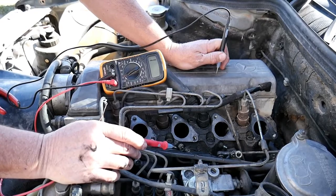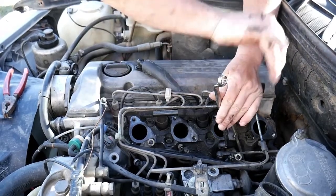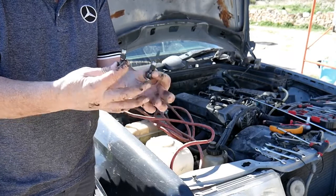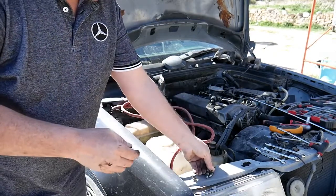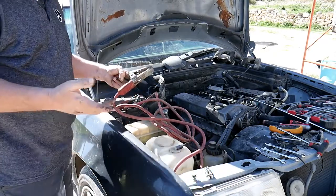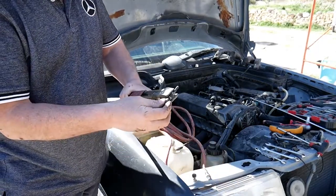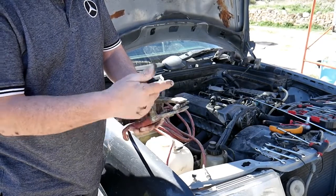Now I'll show you another way to check the glow plug. We're going to remove the glow plugs with a spanner of 12. We place it inside and remove it. I now have here two glow plugs that we're going to test in a visual manner — one is bad, one is good, but since I've mixed them I don't know which is which. For this, we'll use a cable — a starting cable. We'll connect one side on the negative of the battery, and the other side of the cable we'll connect on the body of the glow plug, just like so. And now the tip — where you connect the actual cable — we're going to touch the positive of the battery.